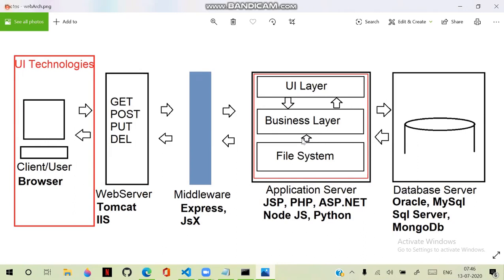That means we have a database server and the database is running. We need an application server where our server side application will be running along with the middleware, which will manage the communication with your web server and interact with it. So we need a server side technology along with middleware in order to handle the communication with the database.